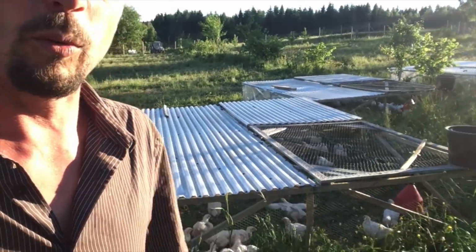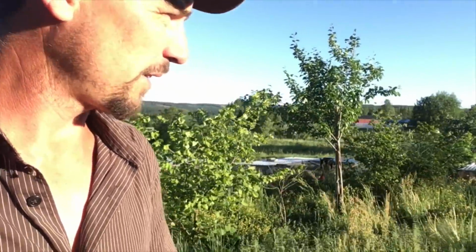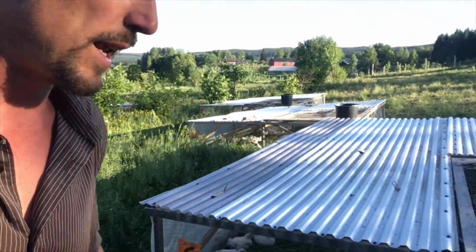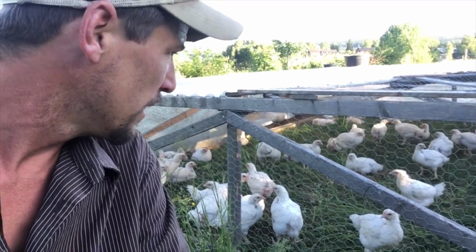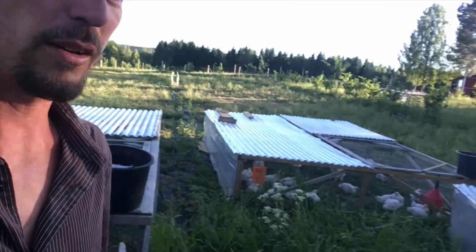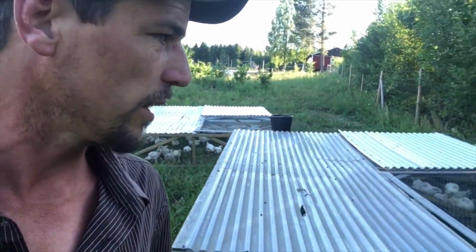So it's day 31 for these birds, and they're growing really well. We've had I think less than 20 mortalities out of nearly 1,000 birds, so doing very good. Growing well, doing well in the heat. It's been unusually, it's the hottest May in over 100 years. But birds are coping fine with it and enjoying the shade in the evening now. So still another few weeks till we get into processing these.